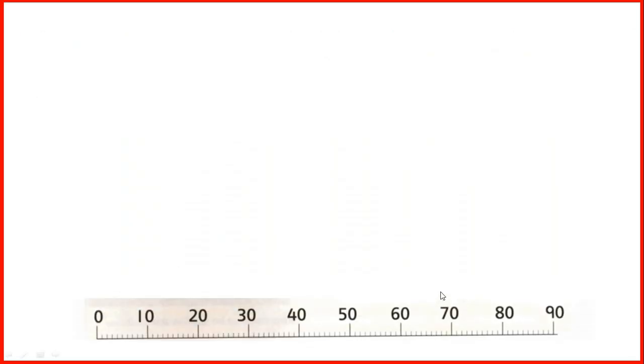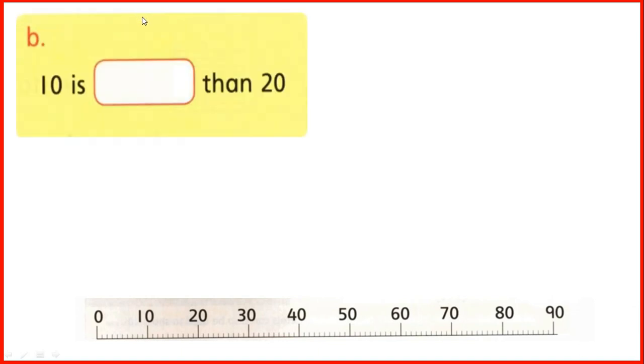Now ये है नंबर लाइन. This is number line in tens. 0, 10, 20, 30, 40, 50, 60, 70, 80, 90. अब देखिए आप यहाँ पे B पार्ट दिया हुआ है. 10 is dash then 20. 10 comes first then 20. अब जो पहले आएगा वो स्मॉलर होगा. और ये इससे लार्जर होगा, तो हम कहेंगे 10 इज़ स्मॉलर देन 20, क्योंकि 20 बाद में है, आफ्टर 10 है. Right here is smaller, S-M-A-L-L-E-R. Memorize this spelling, SMALLER.